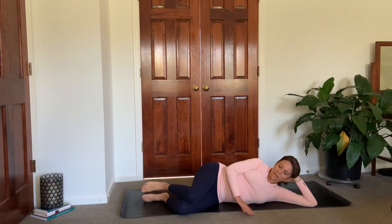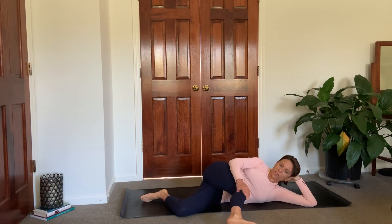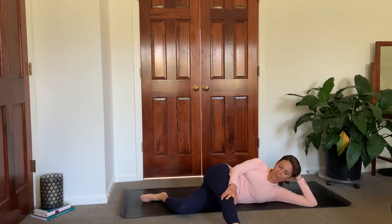And then bring that knee in towards your chest, squeeze it in, and then extend your leg out long. Maybe you get it straight, maybe you don't — no big deal. Just let your foot rest on the floor so the inside of your right foot is resting on the ground, maybe it's hovering. Just do whatever feels good in your body. Pull those toes back towards your body, flexing through the foot, pushing the heel out, getting a nice stretch all up and down your leg.